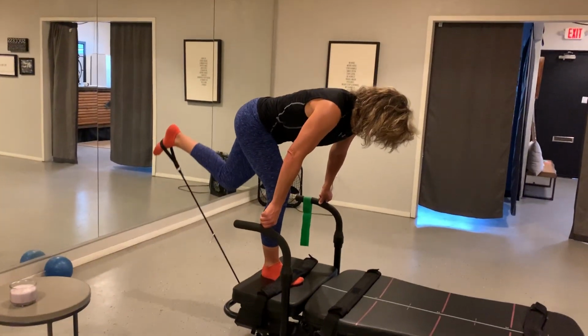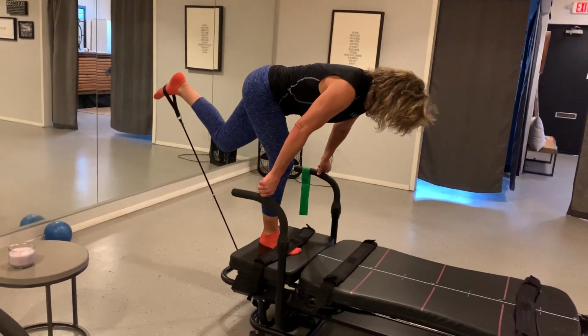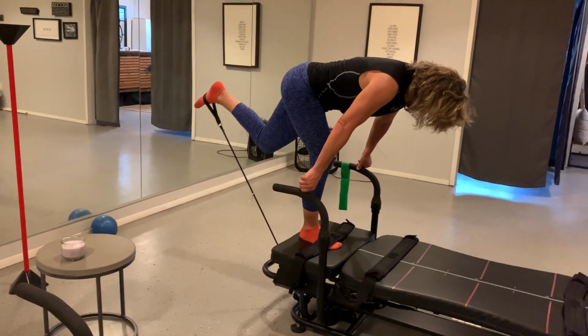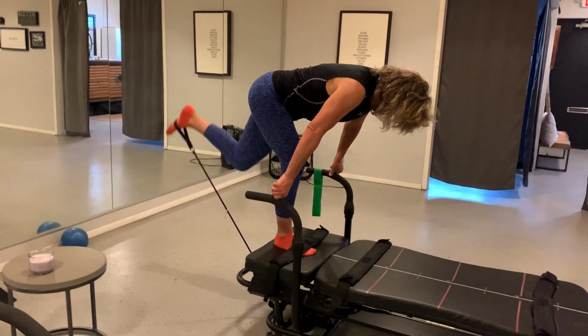Again, you can be in the standing position like Kim is, with light fingertips on the T-bars and a slight bend in that right knee, not wanting to lock it out. You can also come down onto the carriage. The right leg will still be your base.